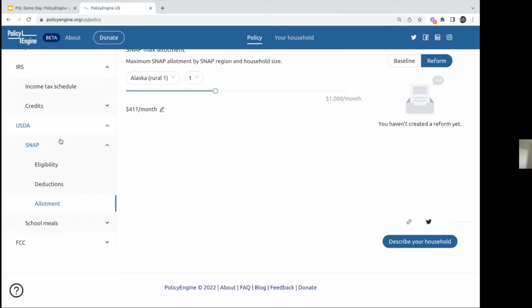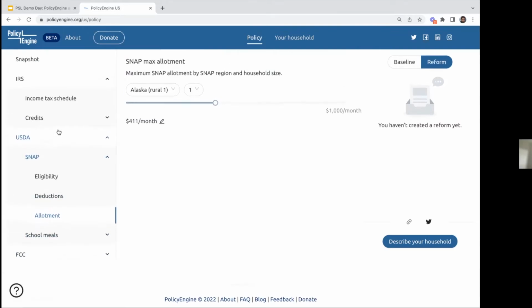So as promised, we're going to do kind of a strange reform, but I think a reform that reflects the kind of thought process that policymakers might have, where they're thinking of the tax system and the benefit system together. And certainly that affects households at the end of the day, if you think about both.